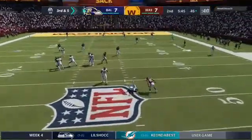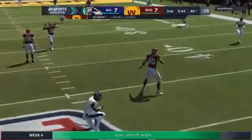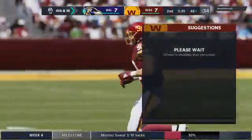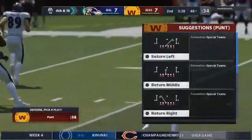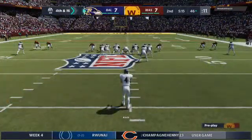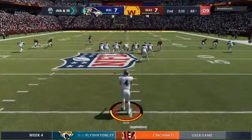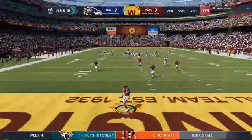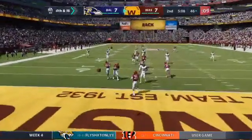Eluded, and he can't find a receiver, and he's brought down. Montez Sweat picks up his 2nd sack of the afternoon. Okay, was it a breakdown in protection? Did the running back not pick him up? What does it really matter? Sometimes it's just a great play made by the defense. Big-time sack. He's been a busy man here in this first half as he gets it away.